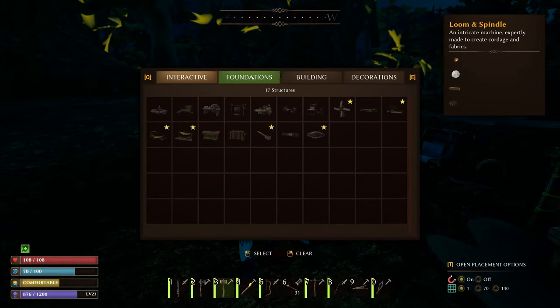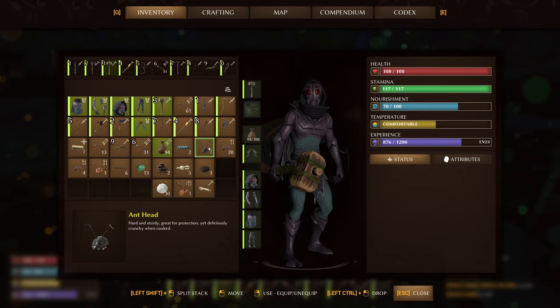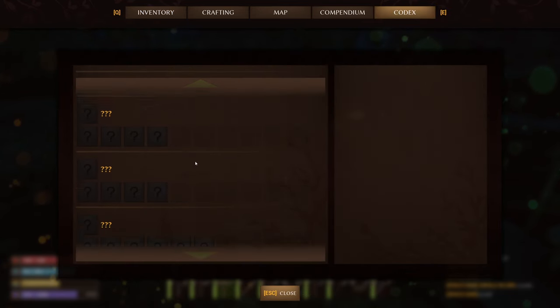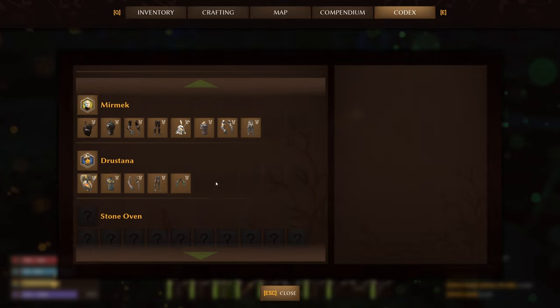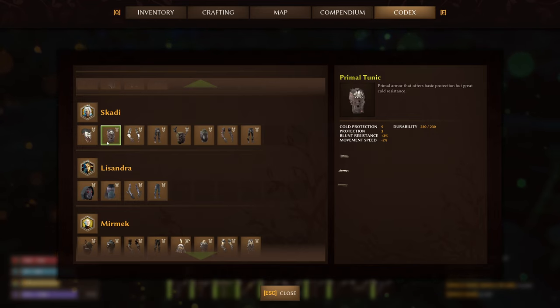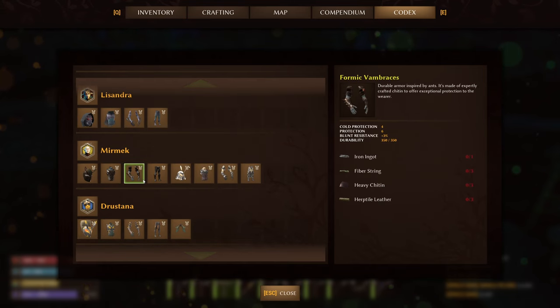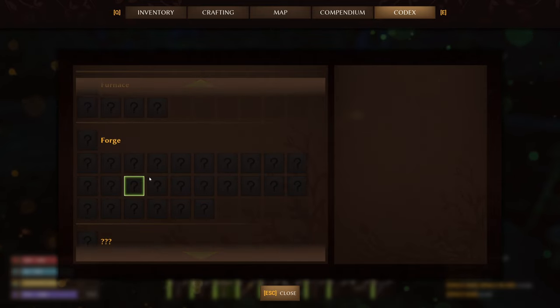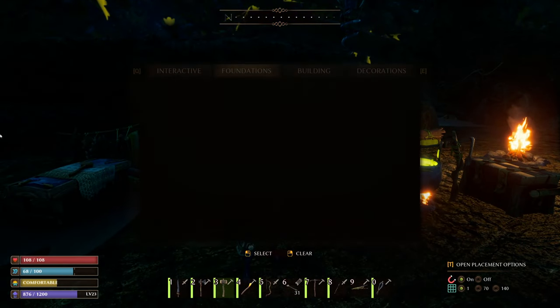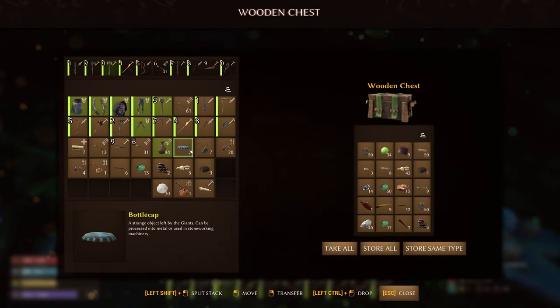Okay, guys, so I went and I got the, whatchamacallit. So I went and got some ant heads. The problem is, when I was looking at the ingredients for these things, these require iron ingots, which I can't make right now, and I imagine it's because I haven't unlocked the forge. So I don't know where to get the forge from right now, but I think what that means is we're not gonna be able to do this just yet.